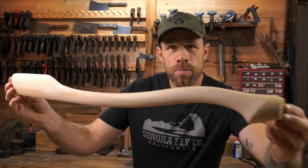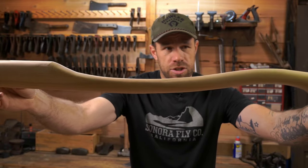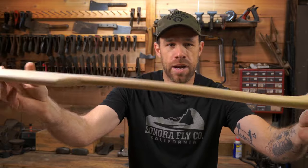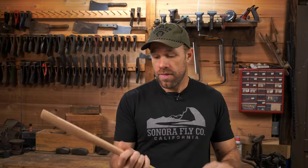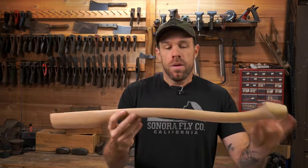Number two: pick the style or pattern of handle that fits your needs. We can see this handle has some curves to it — super sexy handle, it just looks good. Curved handles are great, they look good, and there is purpose to these curves. It's not just ergonomics; the geometry and the balance of how these curves balance the head depends on your swing.